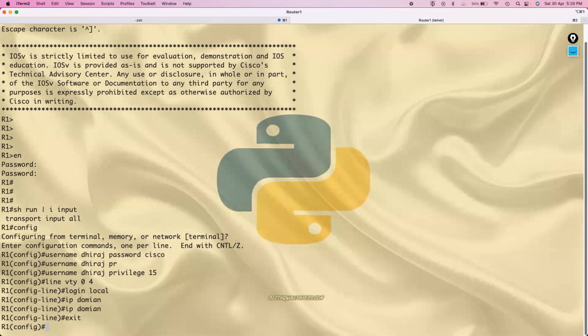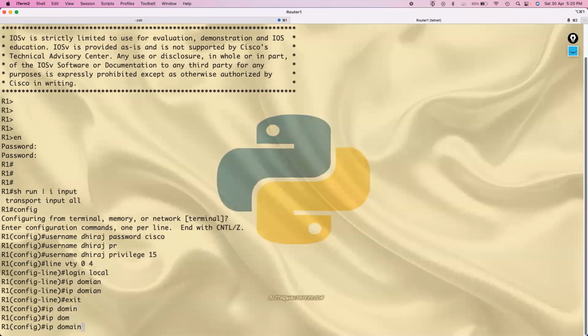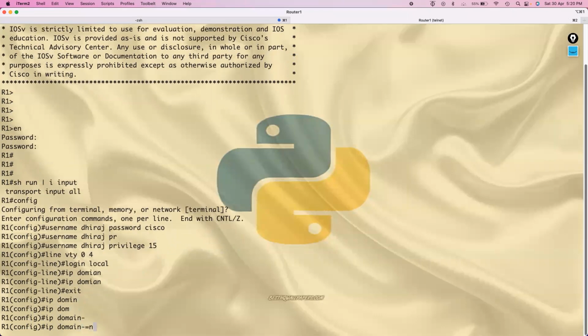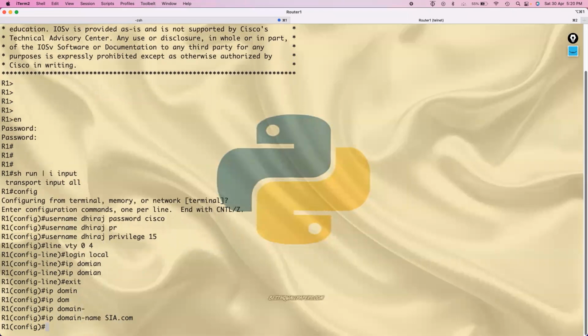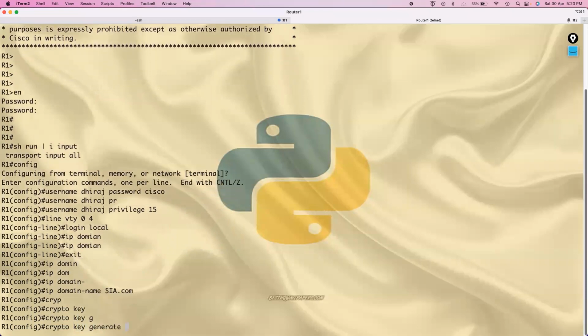Exit. IP domain name, and the domain name is si.com. It's working slow today, I don't know why. Then we'll generate a crypto key. Crypto key generate RSA.